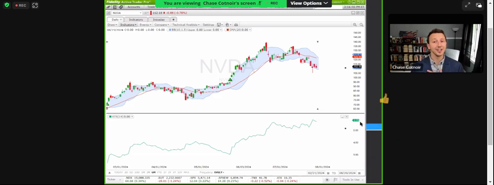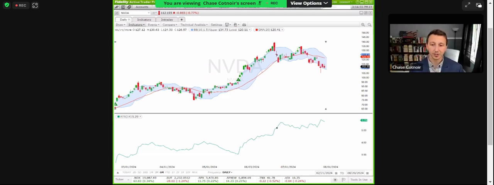5.79. So what that means to us, how we interpret this as a trader, is that on average, and you say, well, Chase, on average of what? Over the past 14 data points, the stock has moved up or down. Again, Nick, I love that you point this out. Most of these volatility measures are not directionally biased. So it's not going to say always up or always down. But on average, it's moved about $5.79 per day. That's what this is.